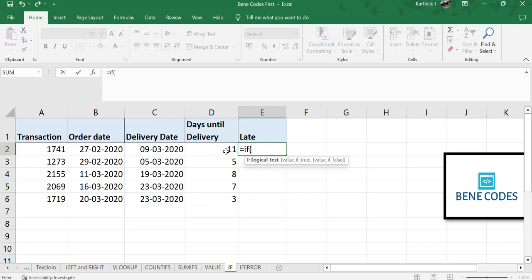Okay, a logical test. For example, in this case, there is an order date, a delivery date, days until delivery, and the transaction IDs. So if the customer, on my website, I want to show whether the delivery took a week or within a week. Here, the difference between order and delivery days is calculated. But we calculate here using IF with 7, this is the logical test. On this column, we are testing the IF condition.